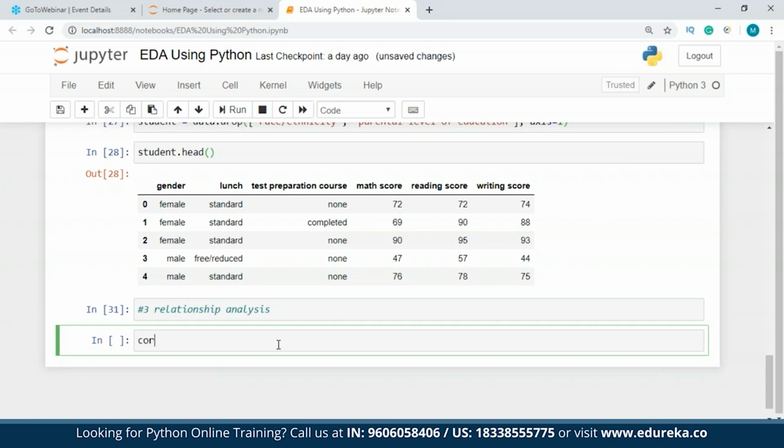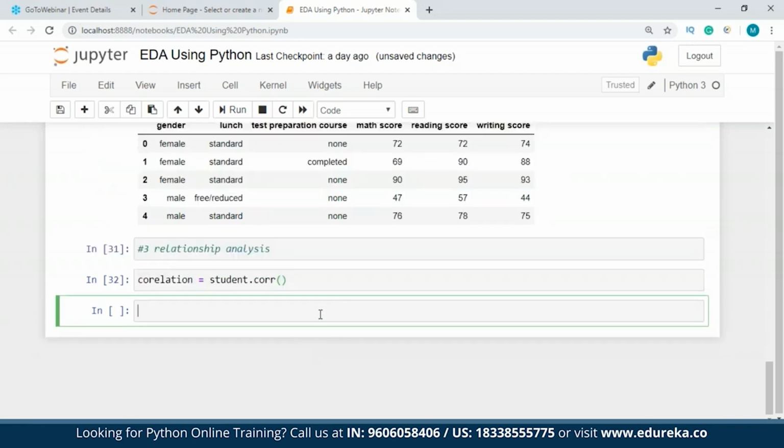For that, I'm going to take one variable, let's say correlation, and I'm going to use my data, that is student, and I will take the coefficient. So we have no errors, guys. Now I'm going to put it inside a heat map using the SNS library, or Seaborn library. SNS is basically the alias that I'm using for importing the library. So I'm going to use the heat map to actually show you what it looks like.